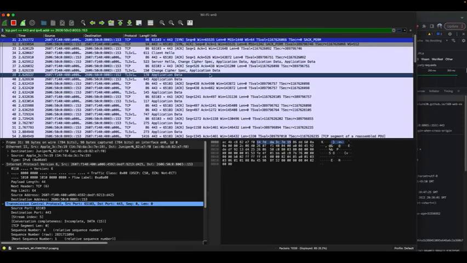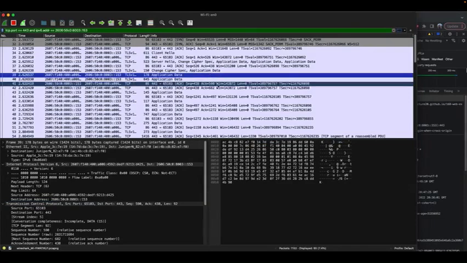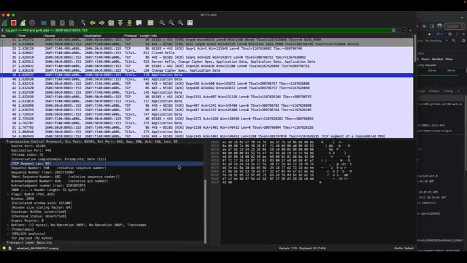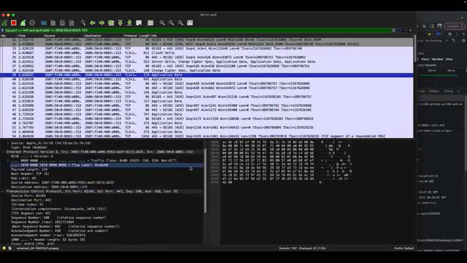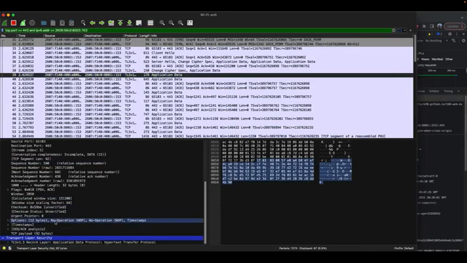And then we can look at what goes on after that. We get some application data. There's also some additional connection setup at the TLS level, so the two ends decide on a cipher. We don't have to care about that too much in this class, but just to help you understand what's going on. And then we can also look at the application data. But since we are using TLS, it's not very exciting. It looks like nonsense. I can open the TLS part of the packet, and there's just nothing to look at in Wireshark. It's not going to be readable in any way. So I can close this out.